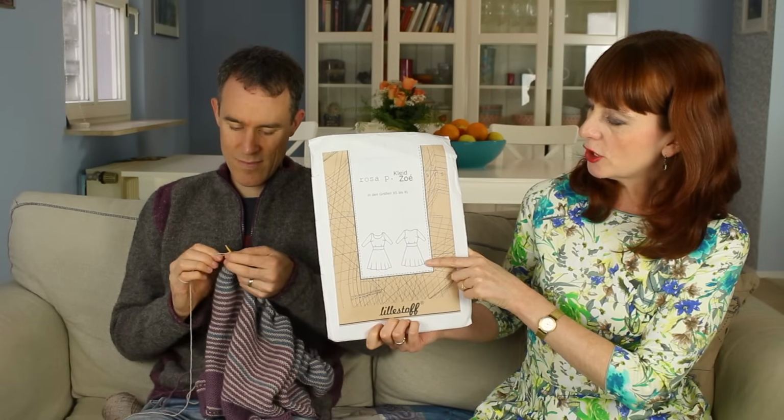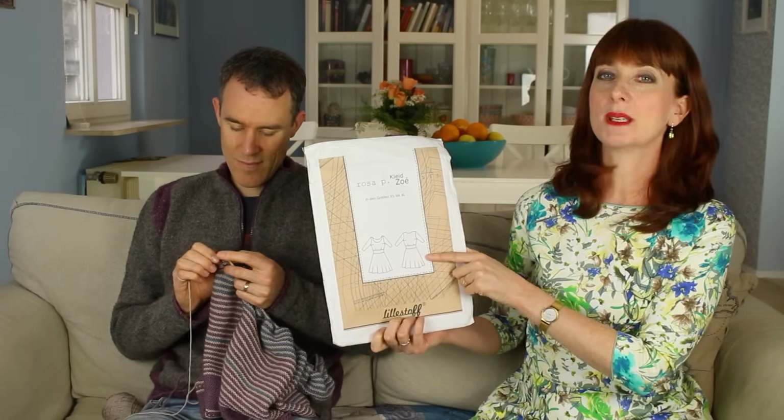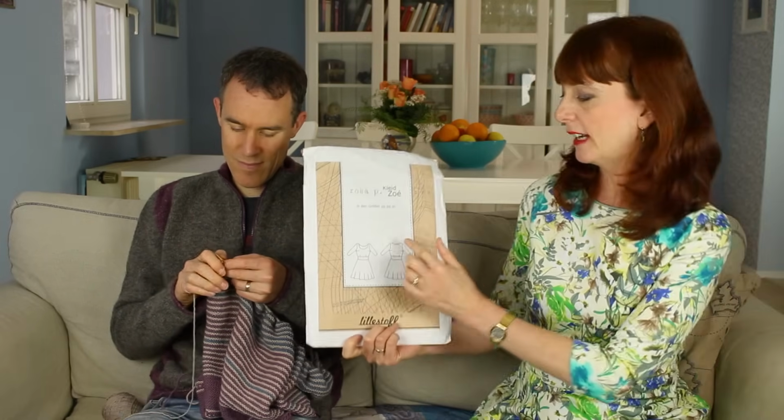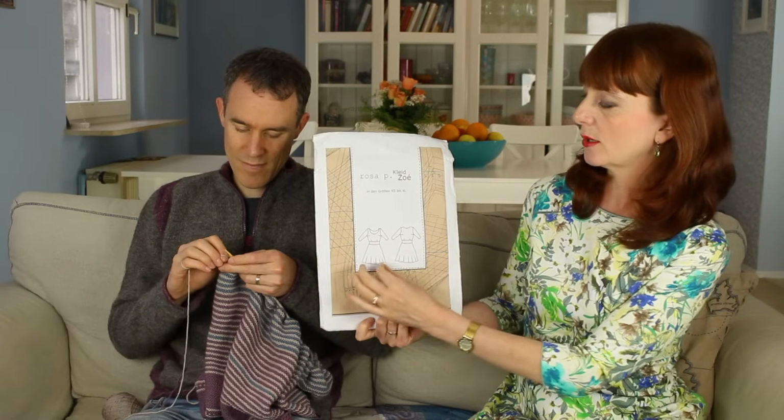And it's made out of jersey, and I totally loved it because the style of it is very fitted bodice and a flary skirt that goes out like that. So it's a very 50s looking dress, and it's very flattering for figures like mine, which are small-waisted and big-bottomed. Curvaceous. Well, curvaceous in the bottom half, put it that way.